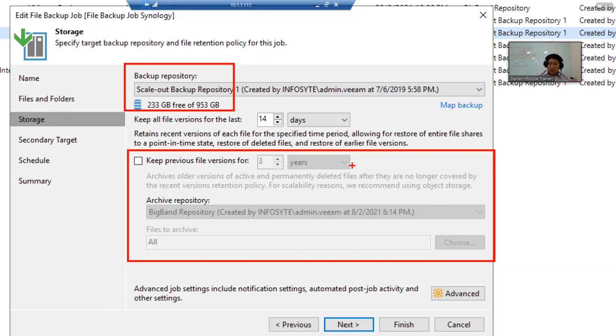Now the problem with using long-term is we can only keep expired data. That's why, if you plan to fulfill the 3-2-1 requirement, this long-term retention archive repository will not be able to support that, because your latest backup data will not have an additional copy kept here. They will only save those expired data that is not required anymore.